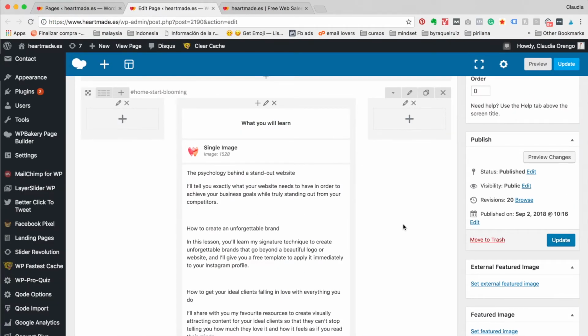With WordPress, we can create text, we can upload images, videos, forms, pop-ups, we can link it to our newsletter, we can manage your list from your WordPress page, you can track your visitors, you can know who is visiting each page, and you can connect this to Facebook ads. So actually, everything can be done with WordPress. You can have a shop, you can of course have a blog, you can have a membership, whatever you imagine, it can be created with WordPress. That's why I love creating web pages with it, because it's the best solution for everyone, and in the end it's the cheapest way to have it all in one place and control all your funnel from one single place.